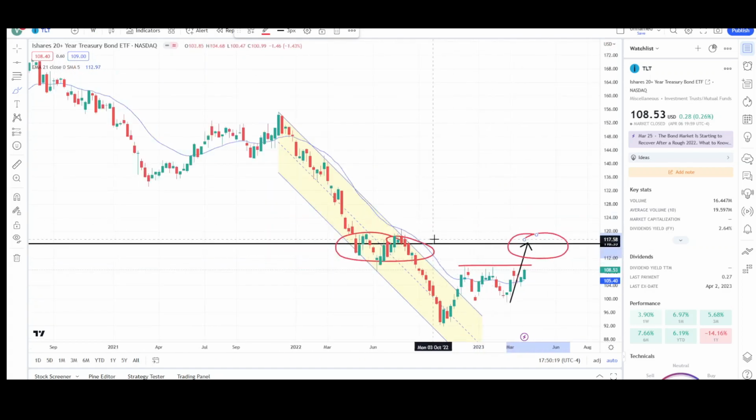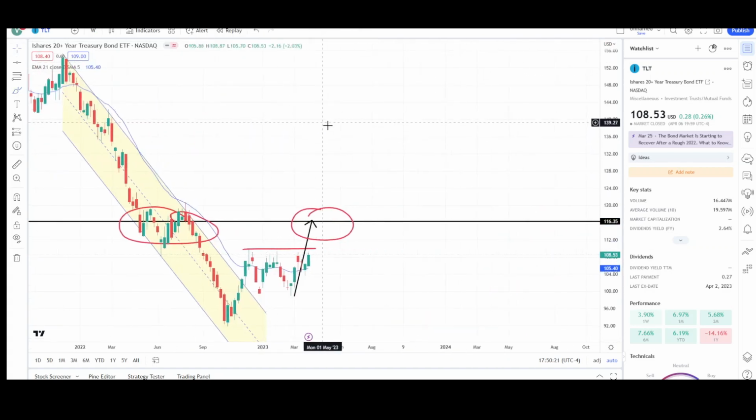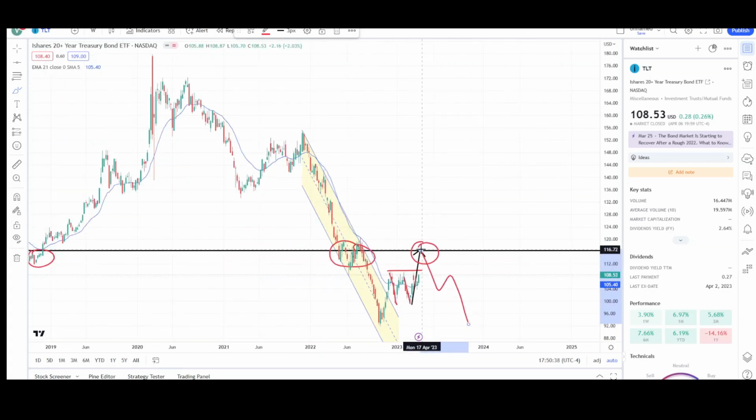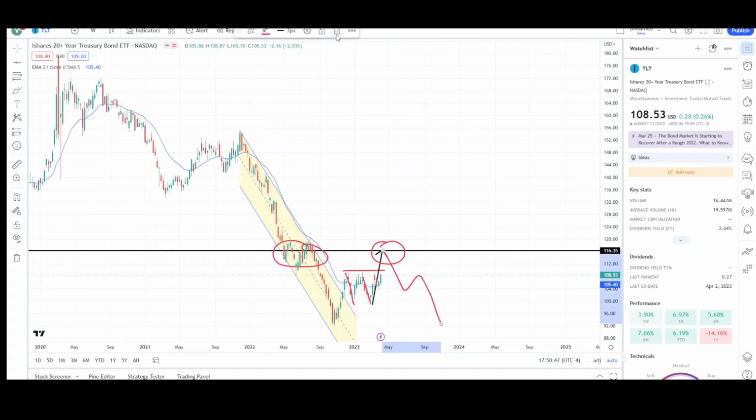Now, since we had the break of this yellow channel, we usually get a few attempts at a new low, and the sellers tried that once right here. A second time, looks like they failed, but those are 2 small attempts. I'm still expecting 2 large attempts, so maybe after these 2 legs up we see 2 large attempts lower. So even though I see higher prices, medium to long term, it could turn into continuation to the downside. We'll have to wait and see. That's all a little too far in the future.